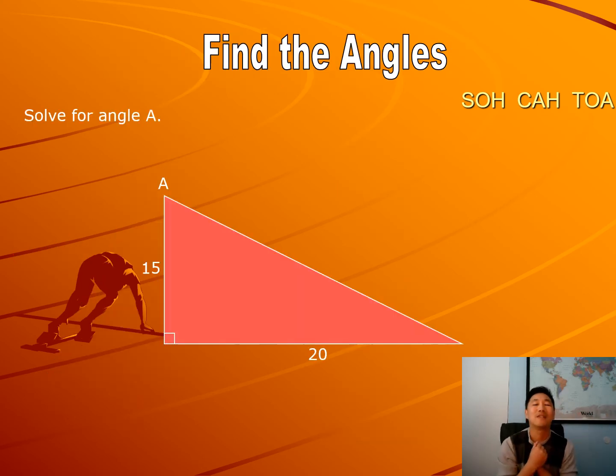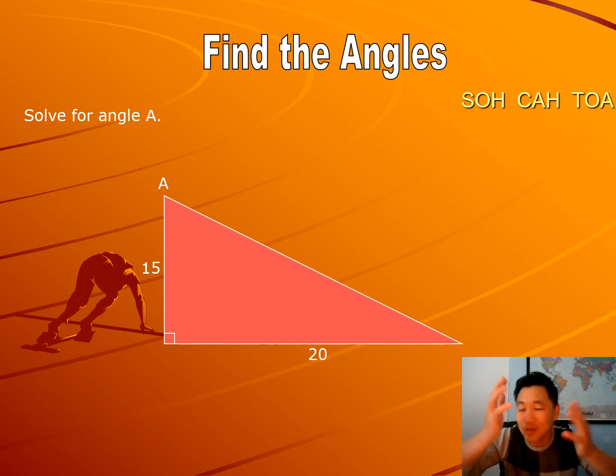What happens if the angles are missing? So they give you the sides, but now the angles are missing, because I told you, you always start with the angle, but now there are no angles, except for the 90 degrees, but we never use the 90 degrees. Alright, let's solve for the angle.